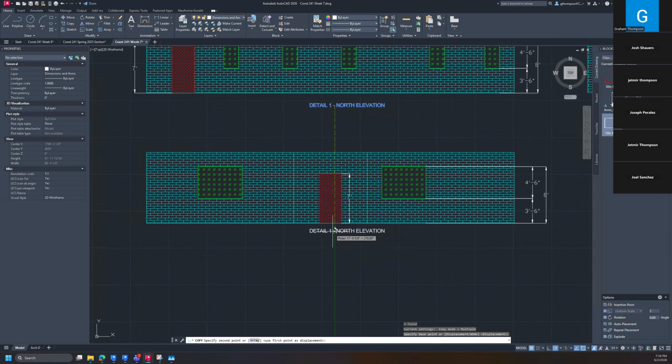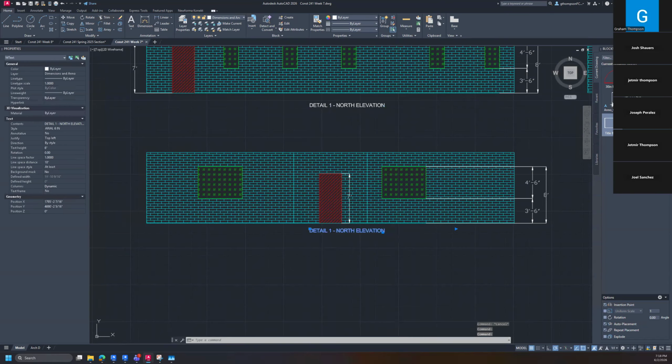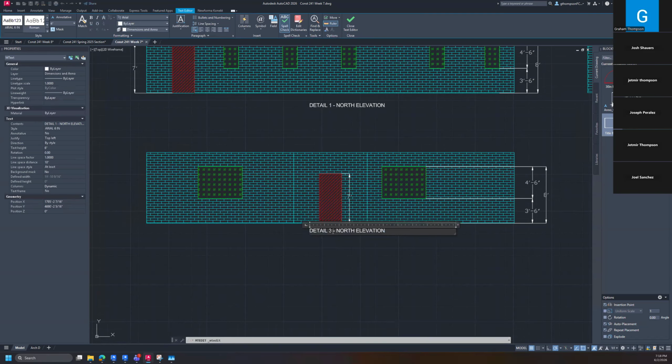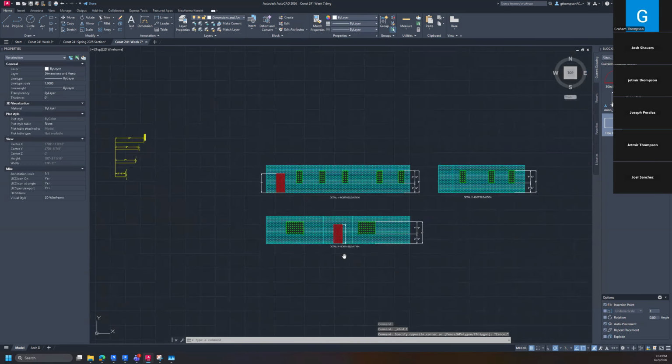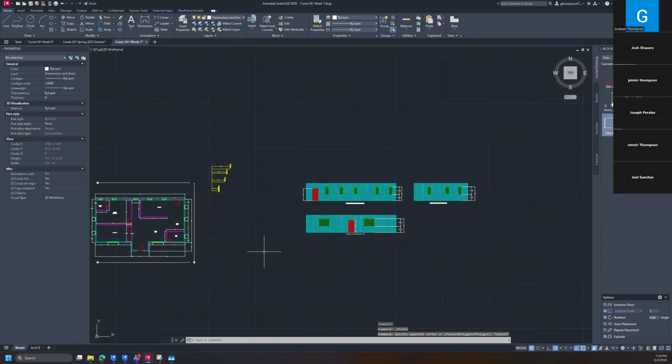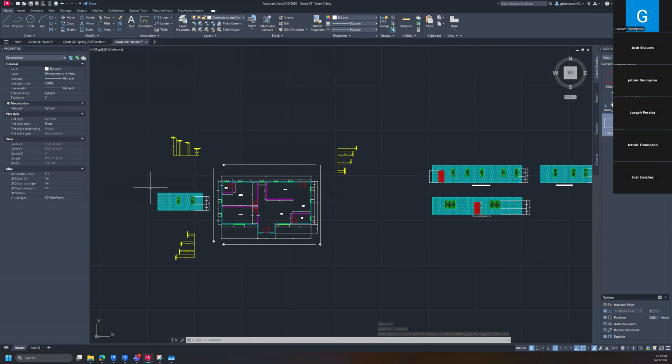I'm getting things close, and I don't really care if things are a 1/16 of an inch off in this class. Detail 3, south elevation. And then last but not least, I'll do my detail 4 west elevation.